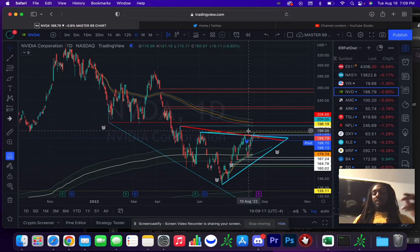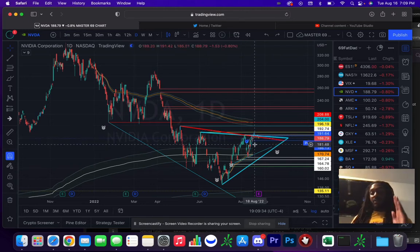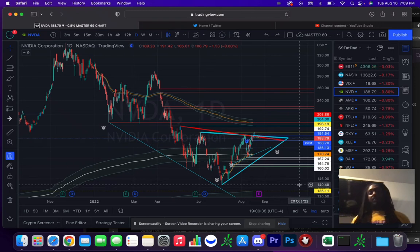Where's the next supply? Where's my swing high anchor VWAP? Where was my previous support that can now act as resistance? Those kinds of things, that's how you do it, just play it out like that. You'll be all right. Just keep your stops tight, come up with that level and know what you're looking for. And I'm looking for strong, decisive price action. And we go. So keep that on your watch list.